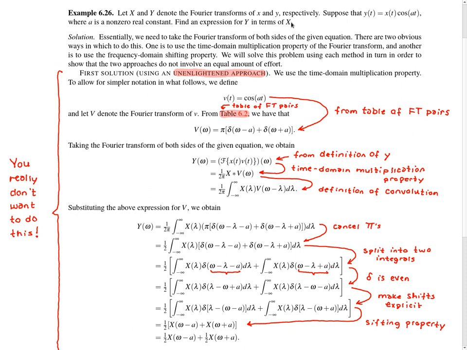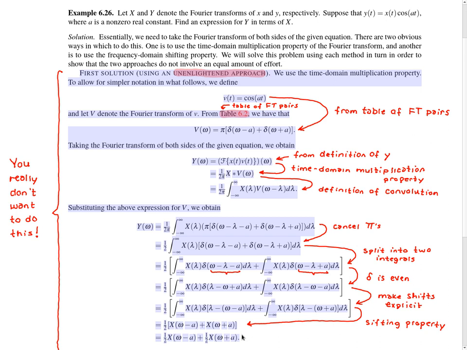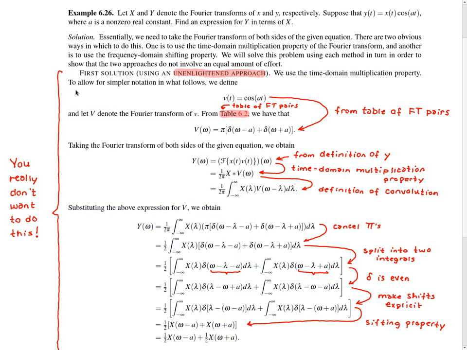If we now focus on the problem at hand, the most obvious way to solve the problem is to use the multiplication property of the Fourier transform, and this leads to the first solution presented, which is this solution here. Since we've already covered this solution in detail when we considered example 6.15 earlier, I won't go through this particular solution in detail here. It suffices to say, however, that this particular approach to solving the problem, which is based on using the multiplication property of the Fourier transform, is extremely undesirable.